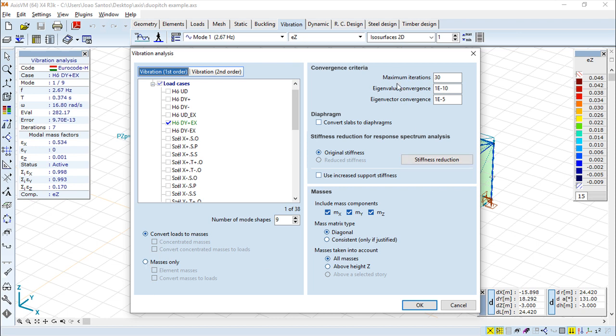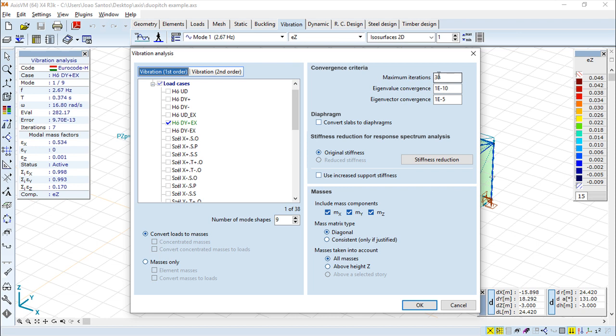Then we can go to convergence criteria, where we can determine two things called the eigenvalues and the eigenvectors, if they have the required accuracy. And it is important that we establish these tolerances properly to achieve precise results.